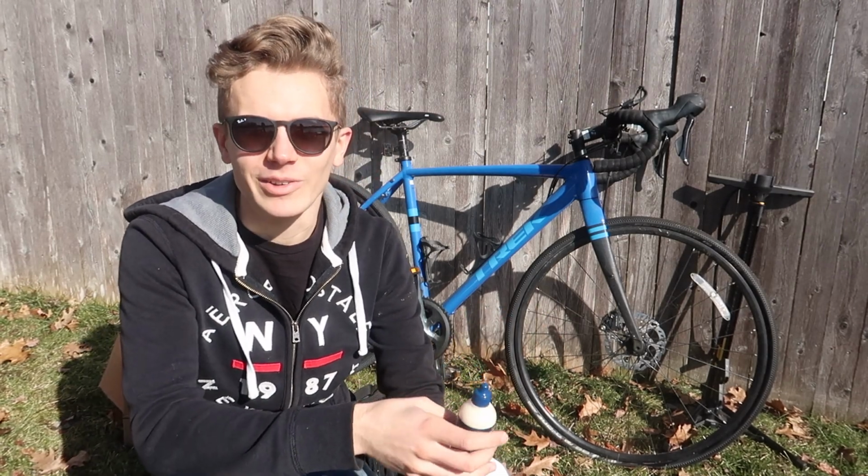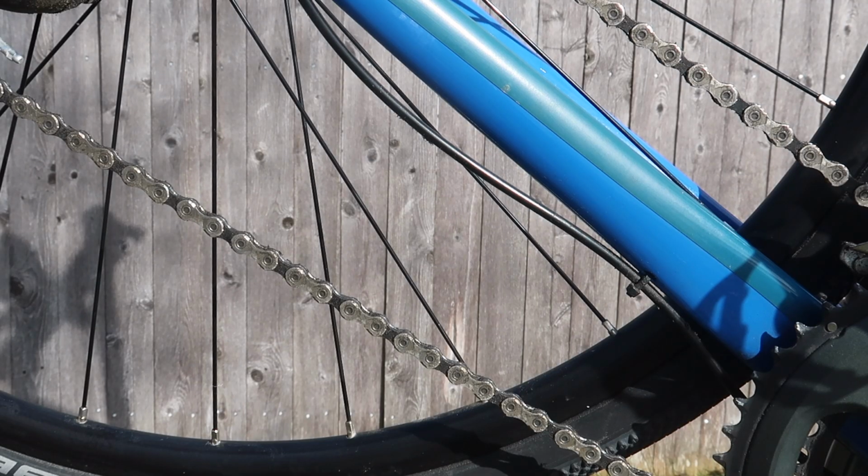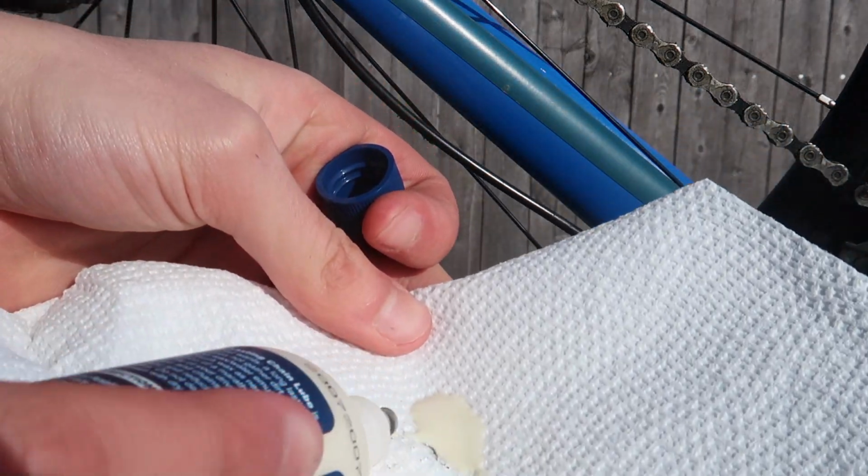You don't want to get dry rot in your chain, so you lube up your chain and get it nice and new looking. You could put degreaser on, but in this case it doesn't look so bad.